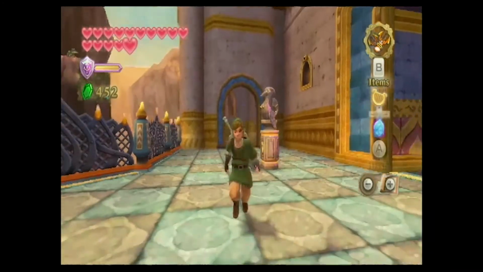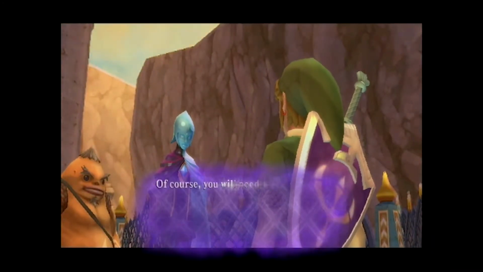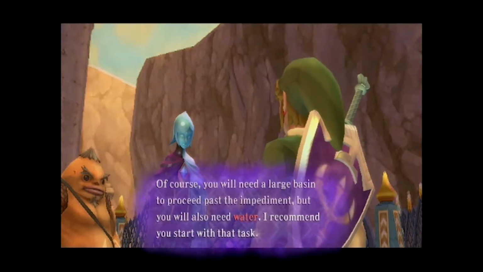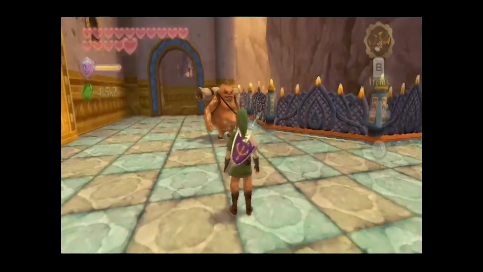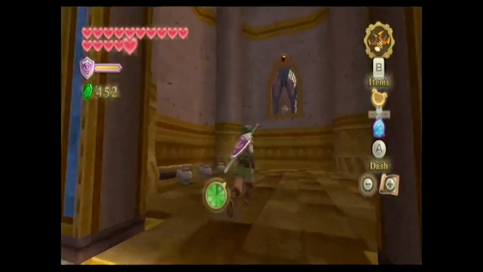Interesting scenario. He's probably gonna tell us all about it. Master Takara, I detect no water in the immediate vicinity. Of course, we'll need a large basin to proceed past the impediment, but you also need water. I recommend you start with that task. Wow, she didn't actually give us the solution to the puzzle. I'm very proud of you, Fee.